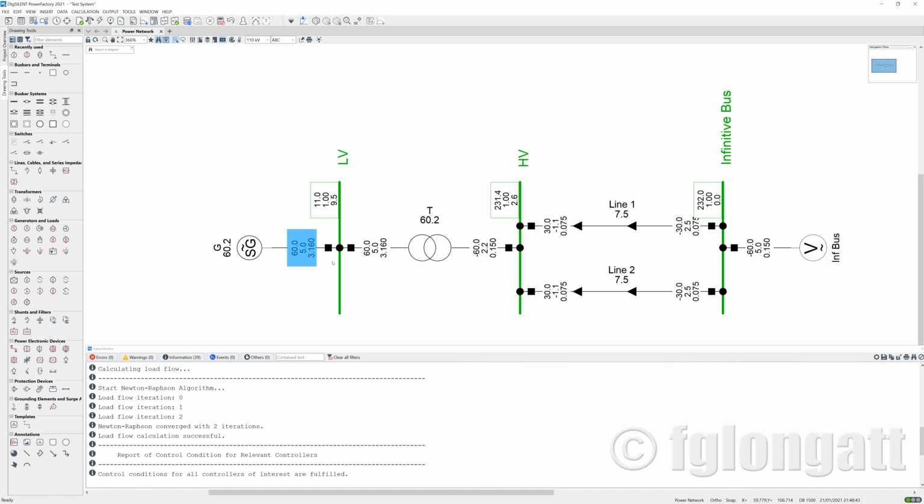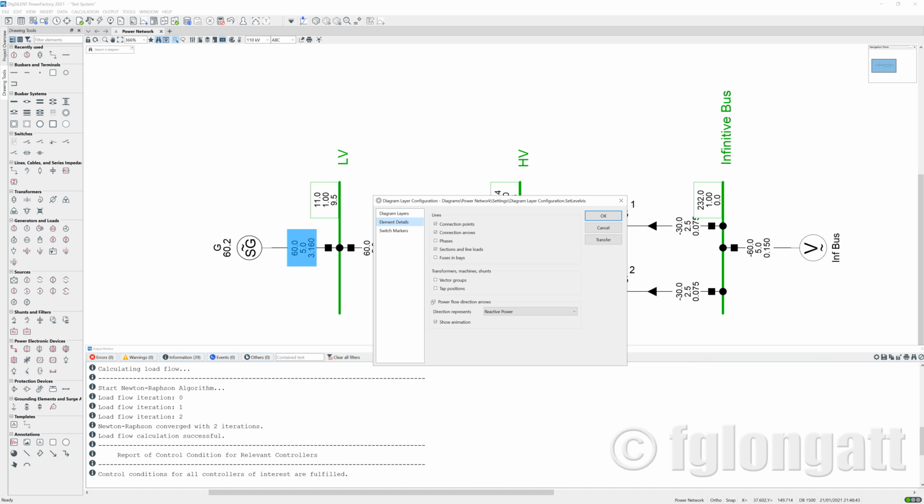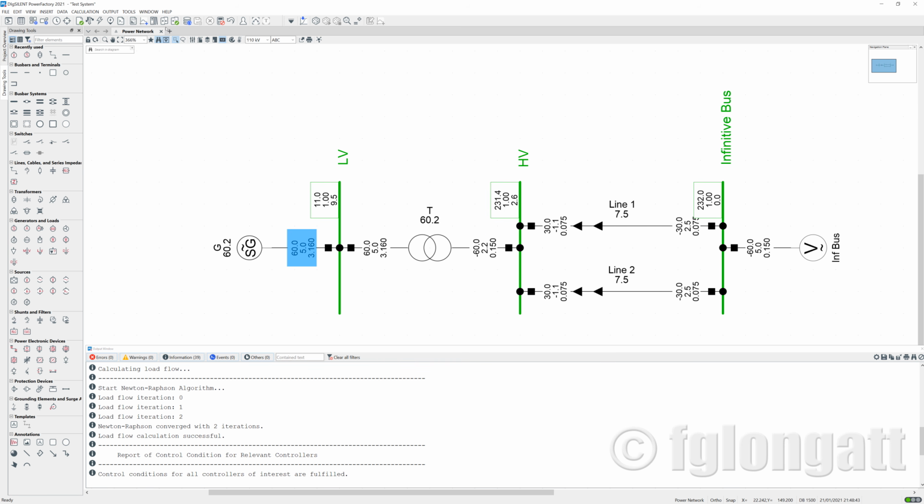Give me a second. Let me change here the configuration at the load flow, and let's use classical active power. Okay, what I am doing here in layers is I will keep the animation, but the arrows will represent now active power. Okay, let me do that. Run the load flow. And we can see over here the active power is coming from the generator 60 and reaching the infinity bus bar. You can see clear over there.